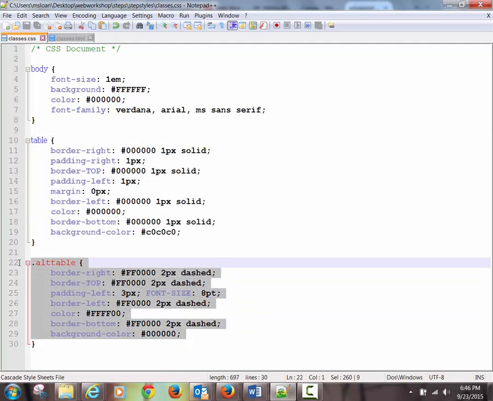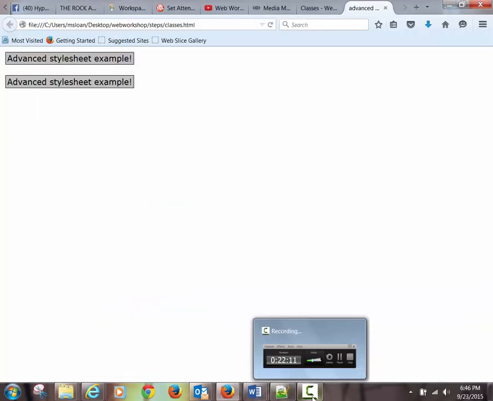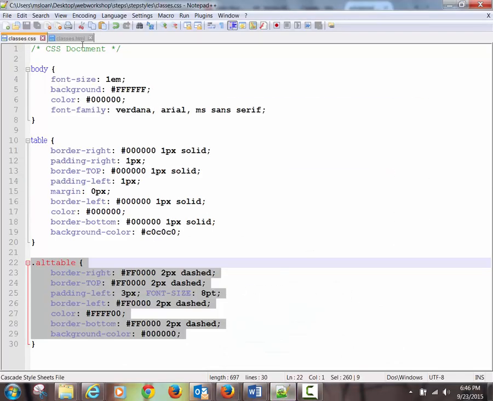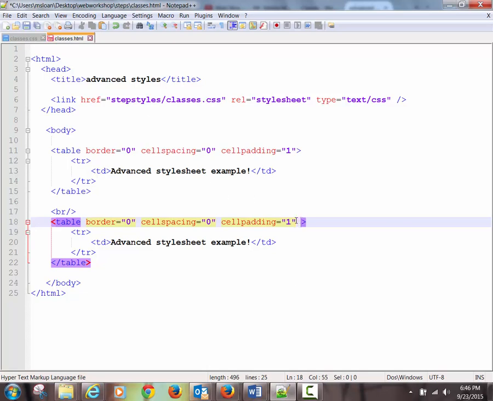So you can have these classes sitting in a CSS file and never use them. And then when you need them, all you have to do is go into the code, and in WordPress, of course, it's going to be completely different. But when you need them, all you have to do is go into the code, add class equals, and then put the name of the class. Now, in WordPress, once we start using it, you're going to see that they have a drop-down menu in there. Whenever you have something associated with the standard tag, they'll allow you to pick from any of the classes you have available to apply to that.